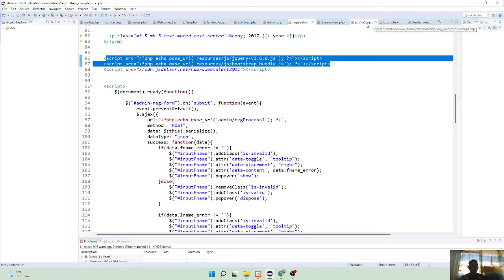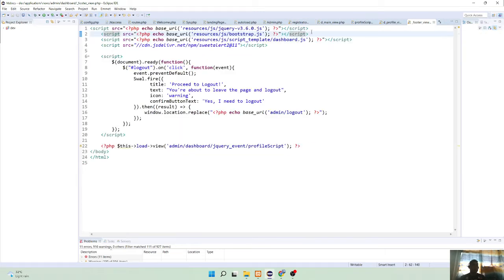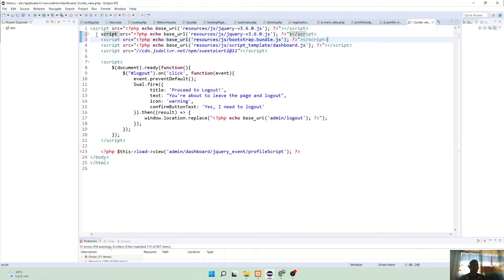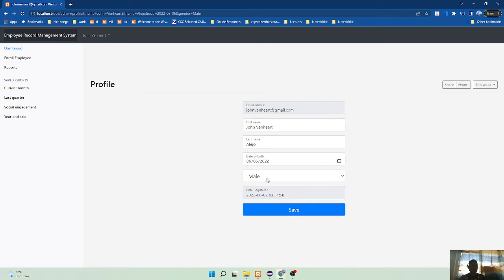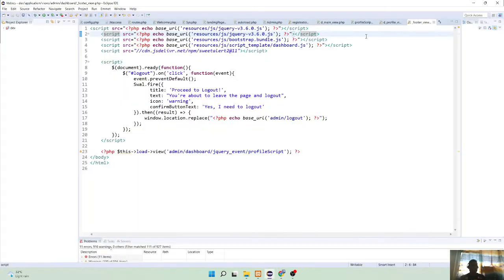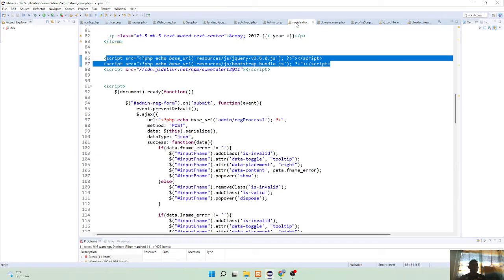So go back to the footer and change, instead of bootstrap, let us use the bundle. So let us try if the popover now is working. Okay, it's not working. Why? Why oh why?